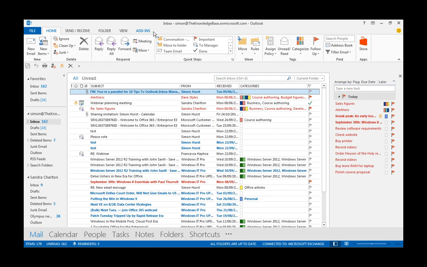Actually, 2013 is not that different from 2010. The real difference you might notice will depend on how you connect to your email server. I'm connected to a Microsoft Exchange server, as you can see down here, and that gives me pretty much the full range of features in Outlook.